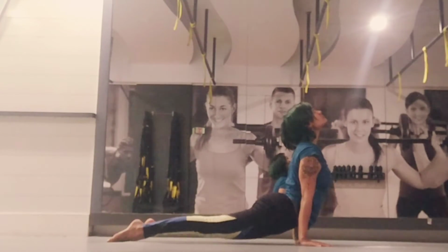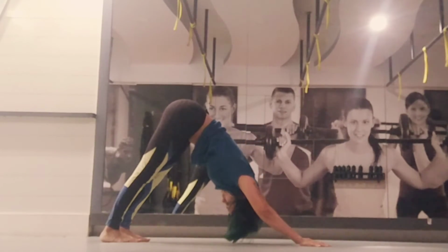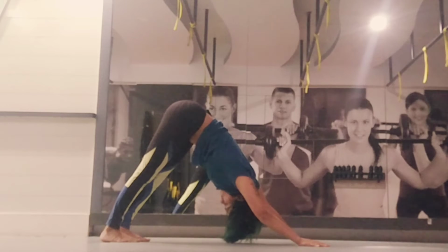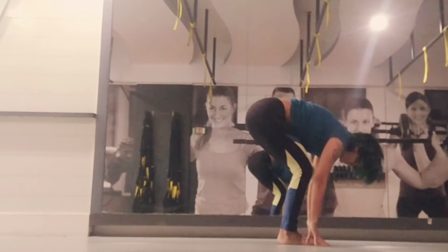Inhale, Urdhva Mukha, chest up. Exhale, Adho Mukha, hips up. For 5 deep breaths. Conscious breathing. Pushing your palms onto the floor. Inhale, jump or step forward, flat back. Exhale, fold. Inhale, arms up, no back bend.